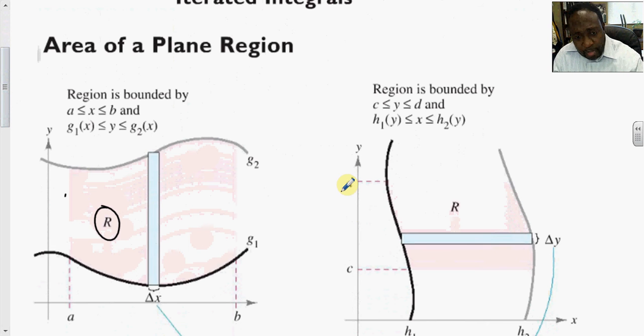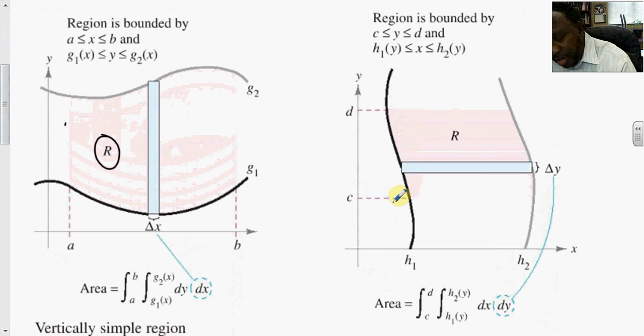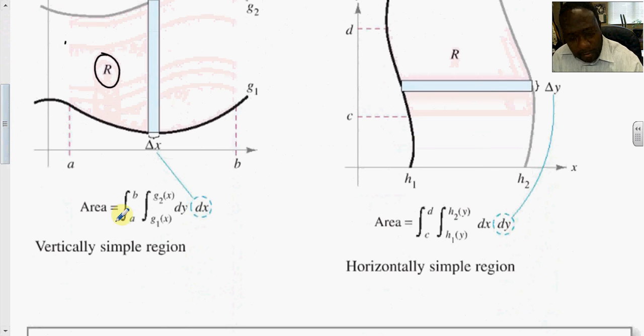So we say that the region is said to be vertically simple if we have vertical lines bounding the region, x equal a, x equal b, and then a function below, g sub 1, and a function above, g sub 2, where the region is said to be contained. Or we have what's called horizontally simple if the region is contained by horizontal lines, y equal c, y equal d, and then a function h sub 1 on the left and a function h sub 2 on the right. And so the area is written for the vertically simple as the integral from a to b of the integral from g sub 1 of x to g sub 2 of x, dy dx. We make the notation dy dx because of the vertically simple region, the region that's bounded by two vertical lines. So the integration of dx goes on the outside.